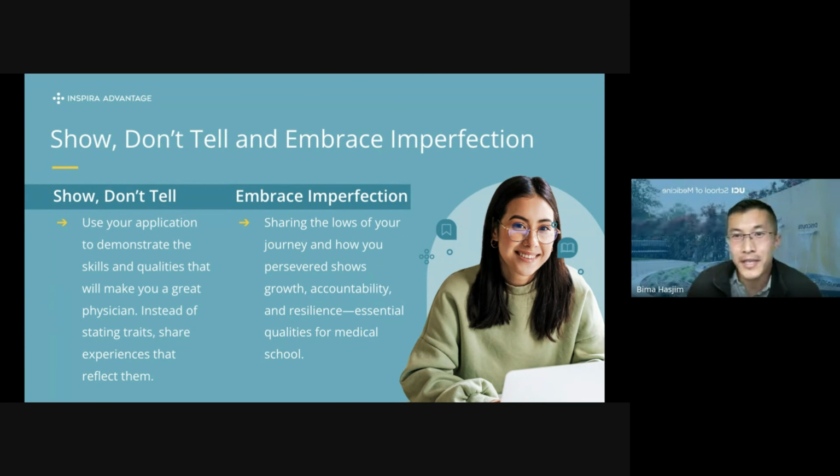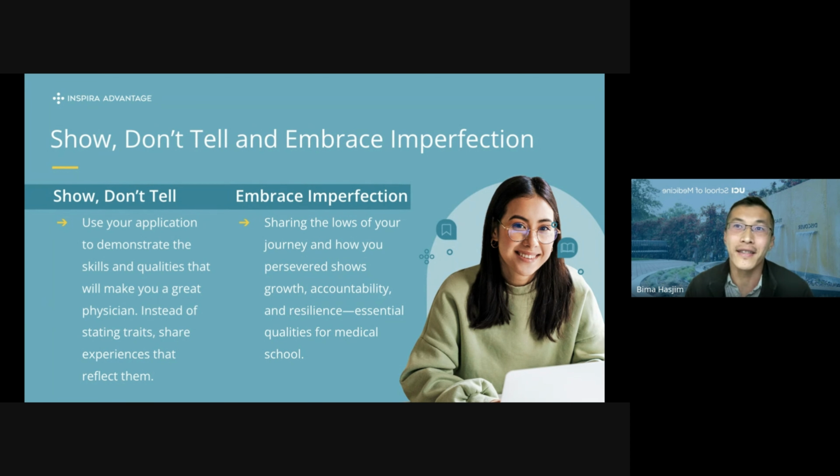And in terms of expanding on your experiences, try to show people what happened. Don't just tell them. I always tell my mentees, try to put the reader into the exact setting, through your eyes. What did it feel like? What did it smell like? What were you hearing? Is it the beeps of the OR, or is it this controlled chaos of the emergency department? It makes the reading way, way, way more enjoyable.